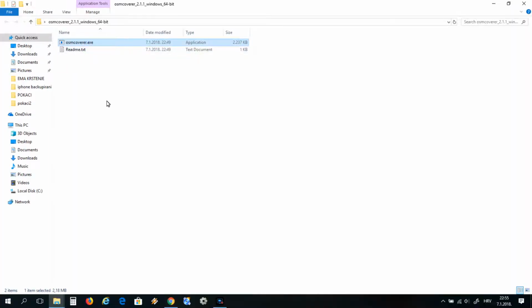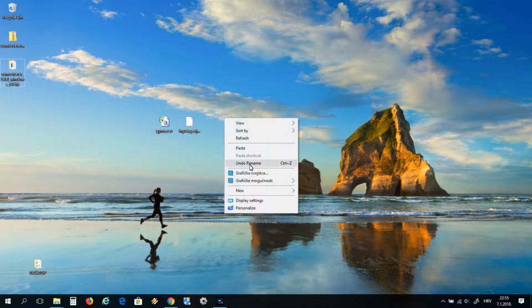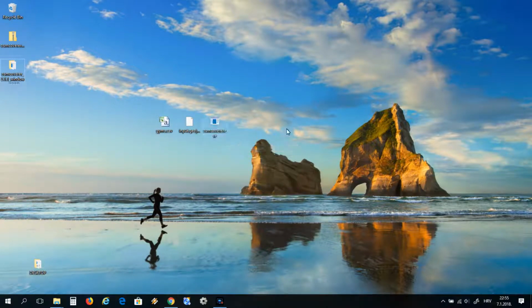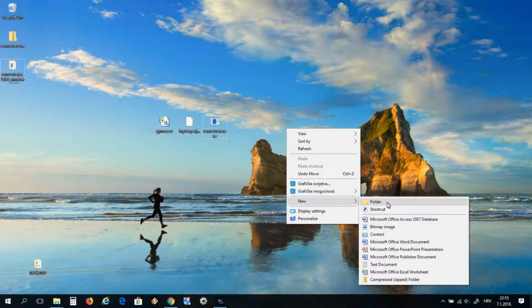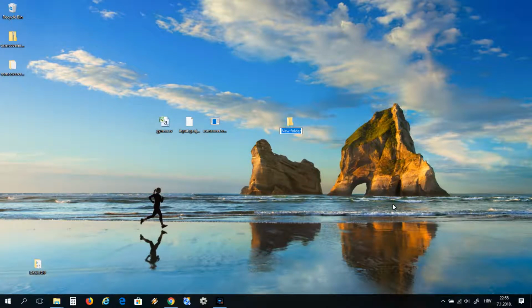oceancoverer.exe. Let's cut it. Cut. Put the window down. Paste. To make it easier, I will make a new folder called Pokémon and drag those three files here.